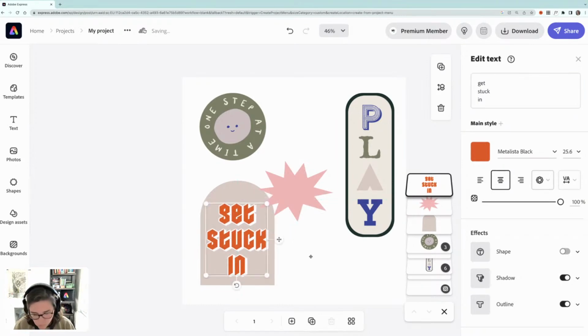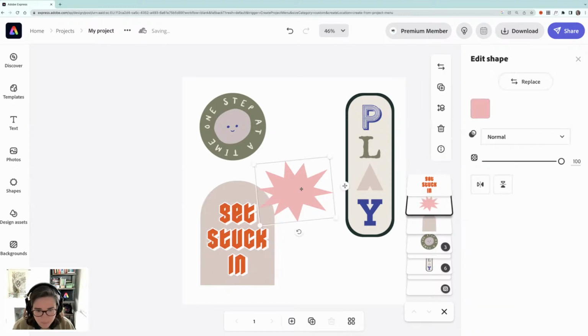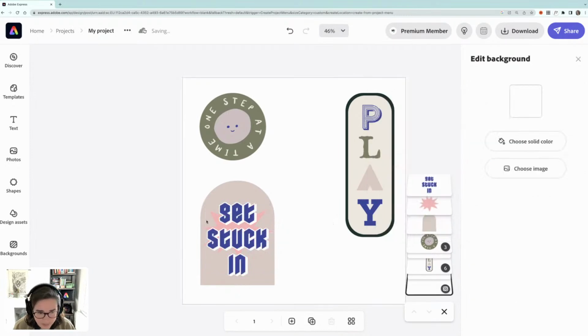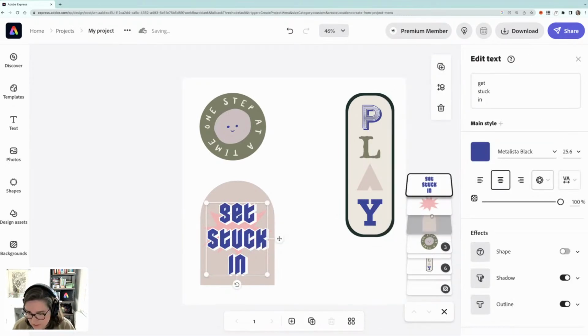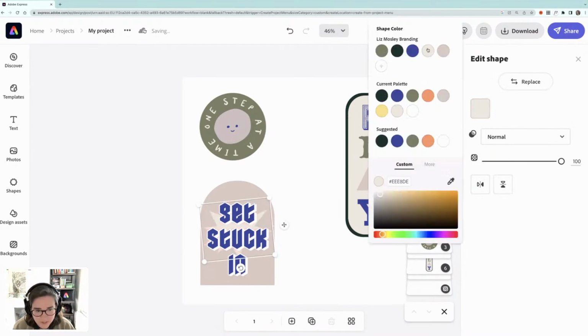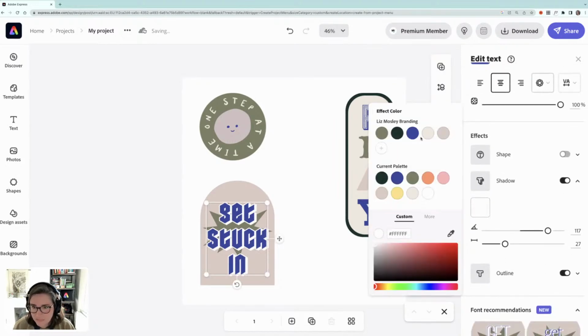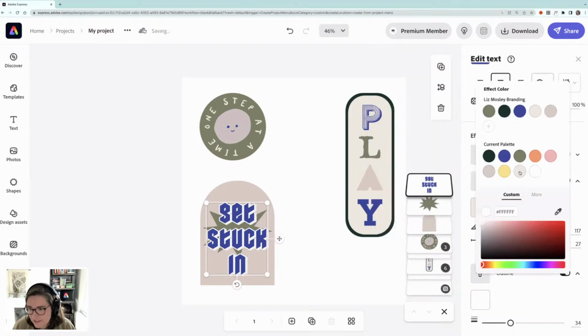But I think that looks cool on this shape. And then we can keep the starburst in the background. We'll just make sure that it sits inside the shape. And then we'll just change the colors. So maybe we'll go with a blue for that. And we'll just get the starburst, and maybe we'll make that a cream. Maybe the green, nice. And then if I want to edit the shadow and the outline, I just need to head over here. They're currently white, so I'm just going to make them the cream so it all matches. And I'm going to make the outline the cream as well.